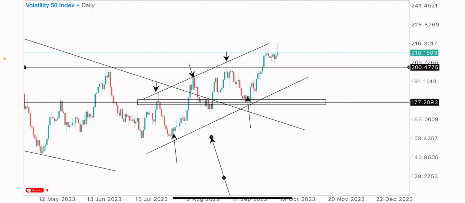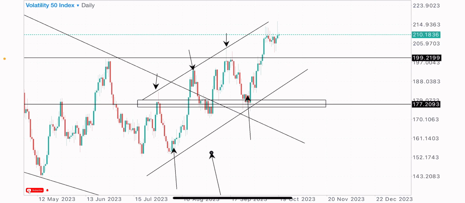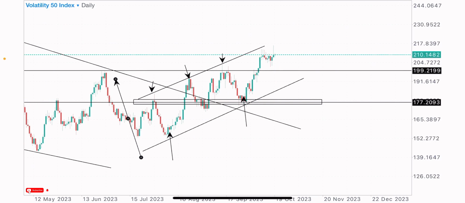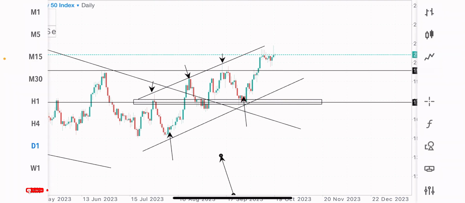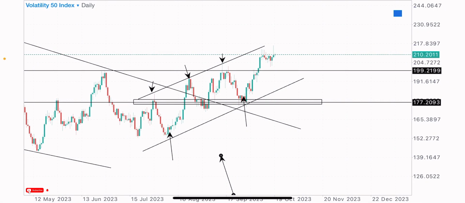This is the current resistance we have, and it's been broken basically. It's been broken because we got the sales at this point, resistance here. So it got broken at this point. Whenever a resistance level is broken, it turns to support. We're likely to get price testing this broken level of resistance, now turned to support. Let's watch out for this level for the buys in the coming days and hours on the V50 index.